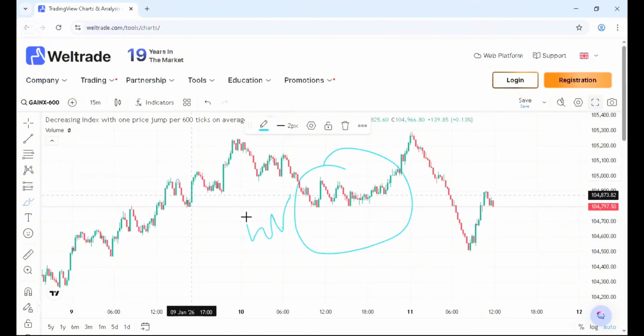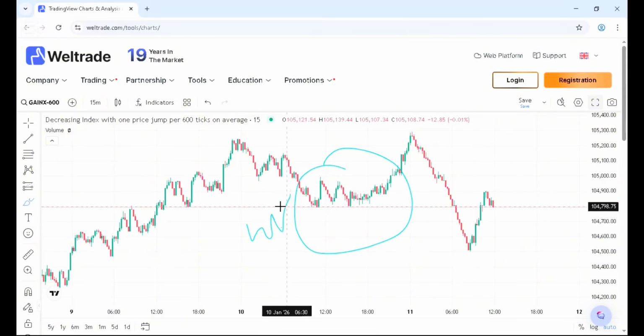Avoid entering your trades when the market is at the top like this. Let's say you want to catch spikes, then you say you want to enter the trades here. You have to wait for it to go back to the order block where the whole thing started, because this is the zone with a lot of resistance.